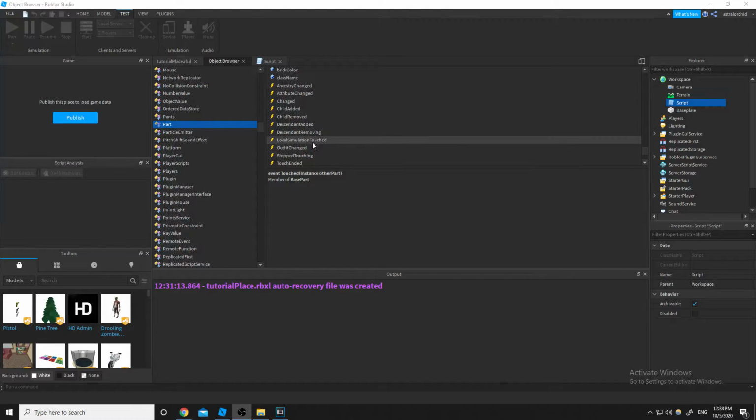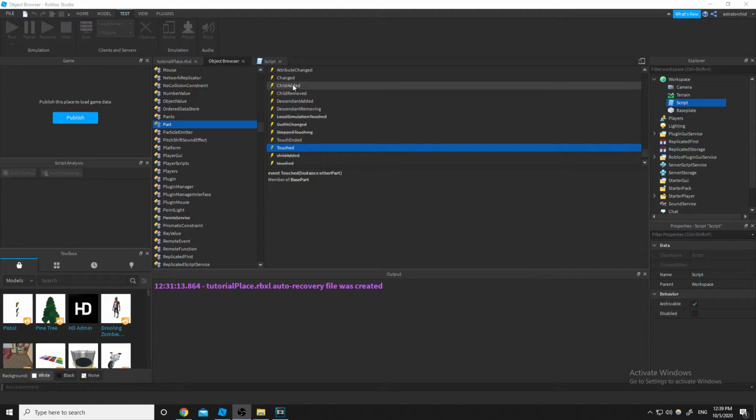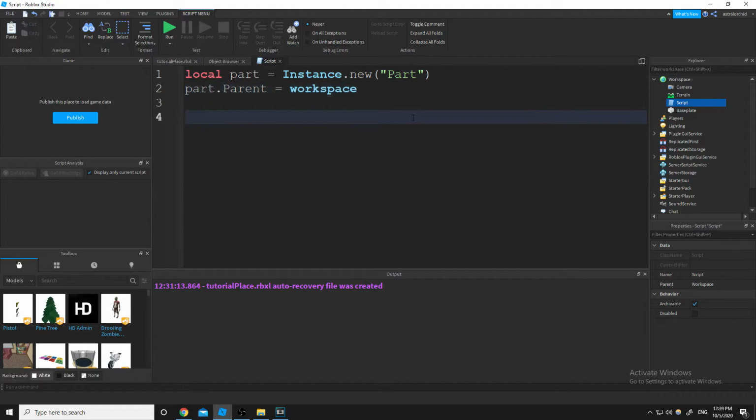All right, on to events. I'm going to use the part instance, and I am going to do the Touched and the ChildAdded event, to show you what those do, just to give you a gist of it. So there's our part that we created already, and I'm going to do part.Touched. So this event fires whenever a part comes into contact with the part. That's pretty simple. If it's using physics and it touches it, it'll fire this event. And so whatever would happen when it's touched, we can connect a function to it.